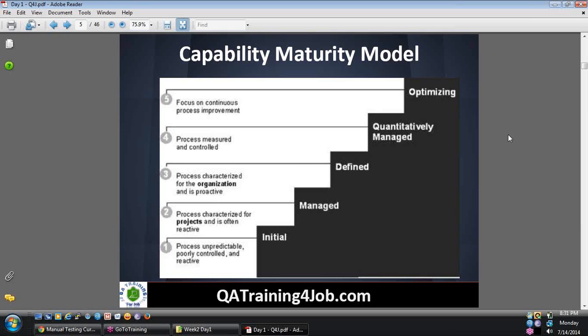Fifth, level 5, as I told you, is focused more on continuous process improvement. Every time you want to improve and go towards the perfection of the model. Unless the process is 100% perfect and foolproof, you won't have the right document. So if level 5 is set up, the organization has to maintain it.